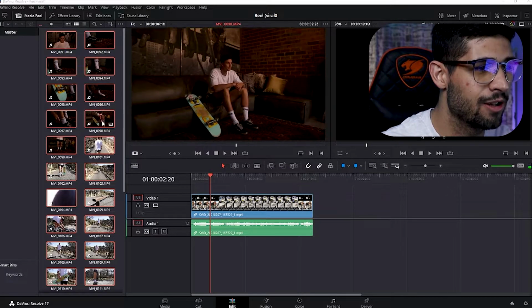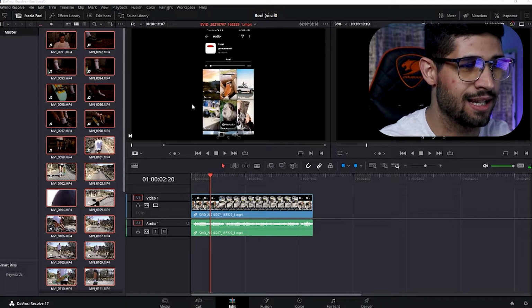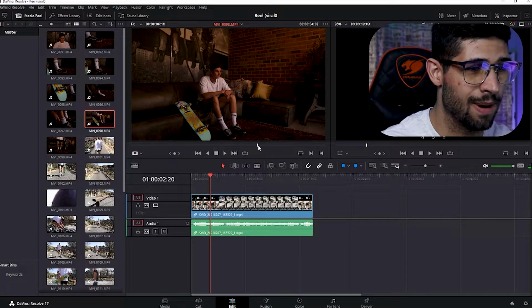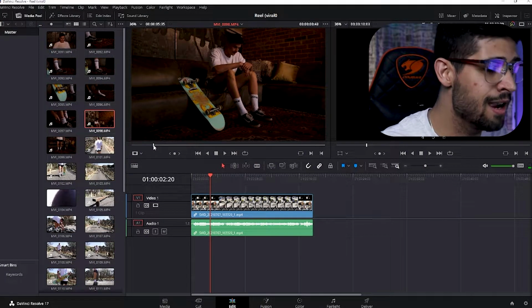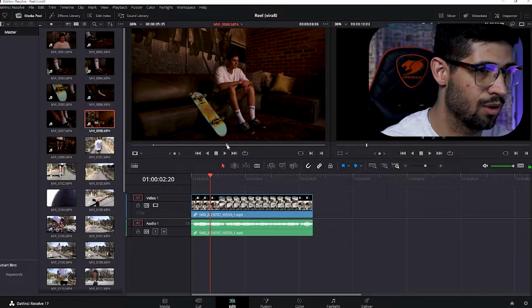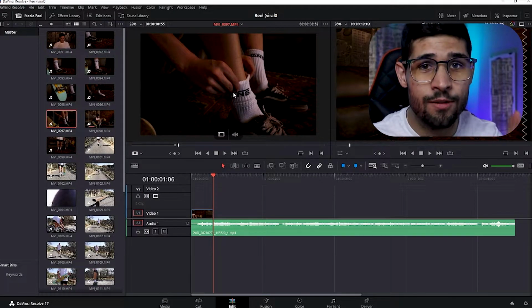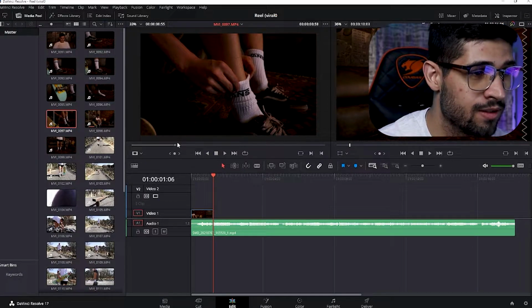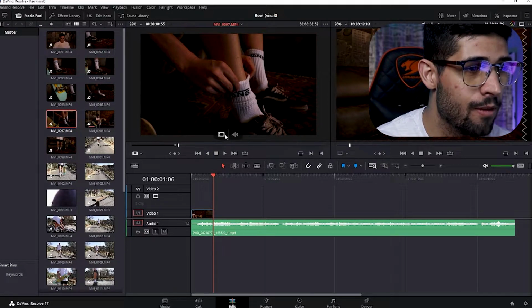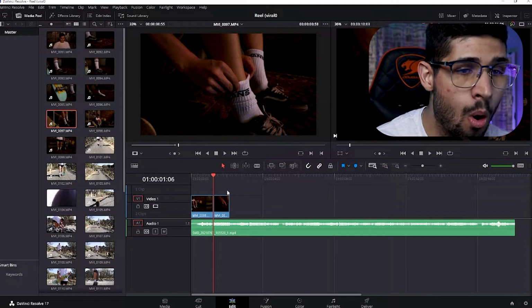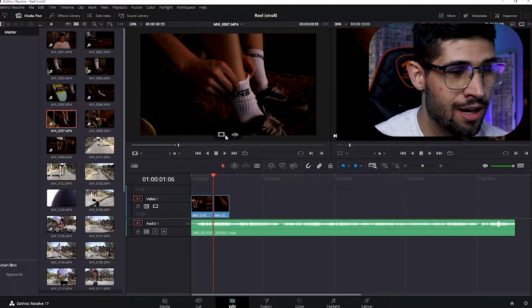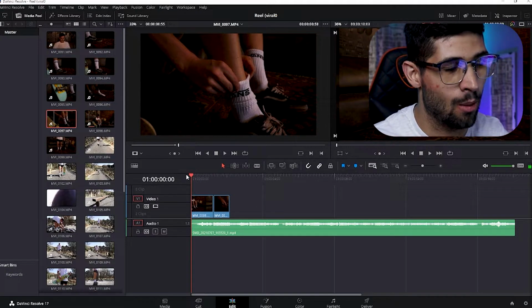And over here, you can see as I hover across it, I can actually see it in the sources panel here. As I'm coming across here, I can press I for my in and O for my out. Now to drag just the video clip, all you gotta do is, when you've selected your in and out point, hover over here and then drag and drop this down, and that will select only the video clip and not the audio in it.